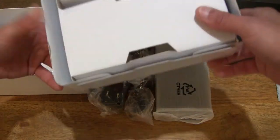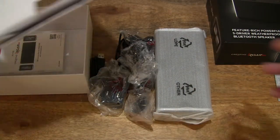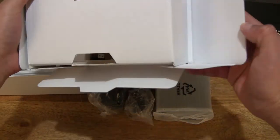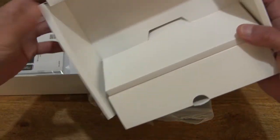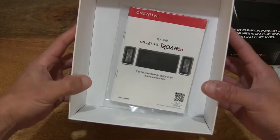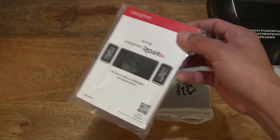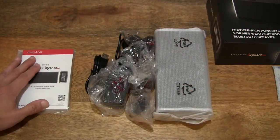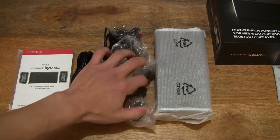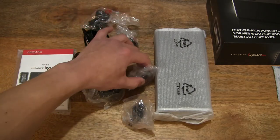And just lifting up that inner tray. And of course checking through to make sure nothing is attached or stuck on the underside of it. So setting that to the side. And finally removing the last item from the box packaging. We can set that down on the tabletop along with the other items which were removed from the box packaging.